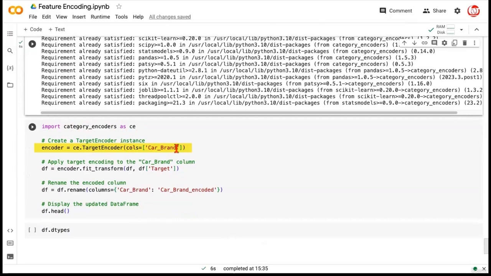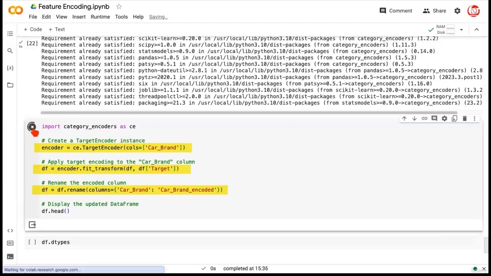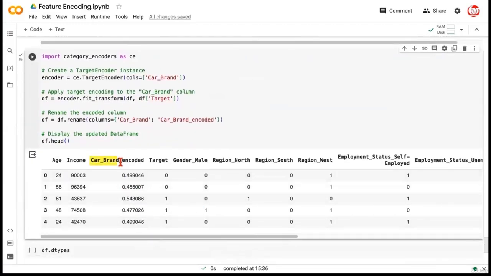So we are applying this to the column called car brand, and we are doing a fit transform, and we need to give it the input as the data frame and the target column in particular. So this needs to be told that this is the target column. We've already told the column with respect to which we are applying it, but it also needs to be told where our target column is. And then we can simply go ahead and rename the original car brand column with the car brand encoded. This is just to override the actual representation. Once we run this, you can see that there's a car brand encoded, which comes in these kind of numbers. And the original car brand has gone.